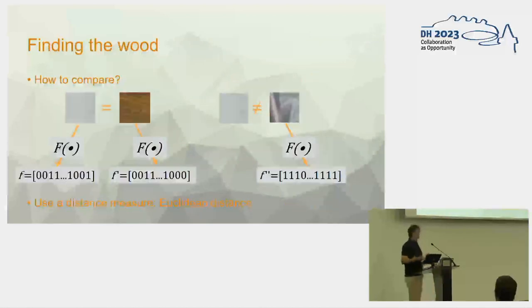And so the task is finding the wood. And the question is how we can do this, how we can compare this and decide it's wood or not. So somehow we need a feature descriptor, a feature extraction method which encodes the information of the structure somehow in a vector form. Because then we can easily compare them like with a usual distance measure like the Euclidean distance.